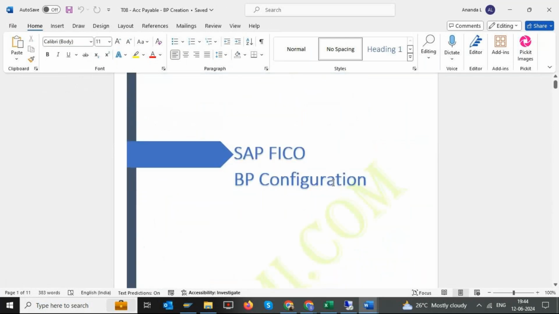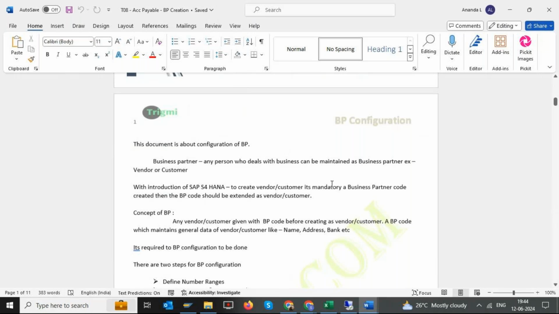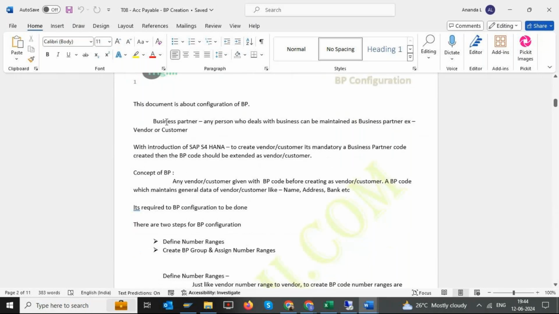It's mentioned here. Any person who deals with the business can be maintained as a business partner, for example, vendor and customer. Customer we will discuss later. Let us take the vendor example. With the introduction of SAP S/4HANA, to create a vendor or customer, it is mandatory that a business partner code be created.